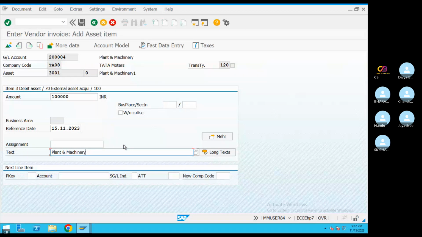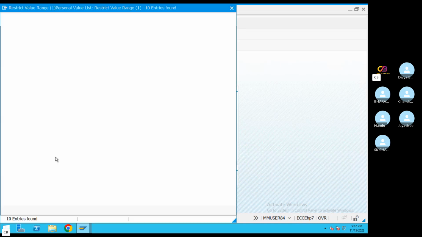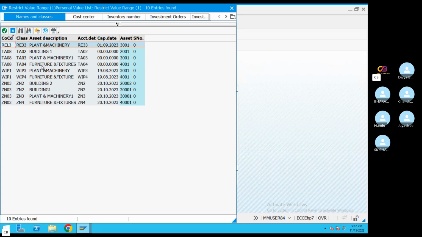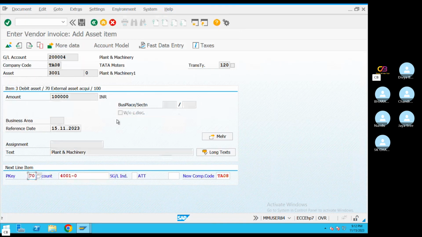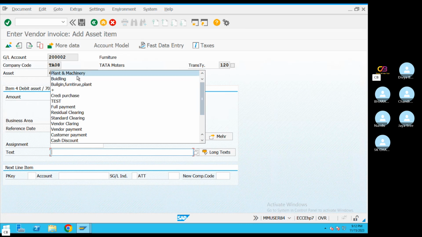And so plant and machinery. Okay. And next thing is again put 70. So take plant and machinery. Take furniture. Enter. So give this 10 lakhs. Total we need to pay to the vendor is 30 lakhs.